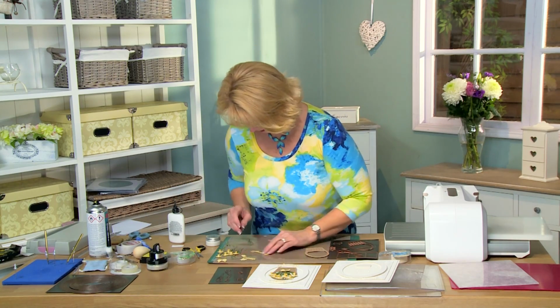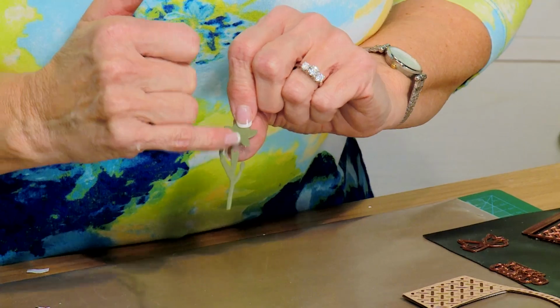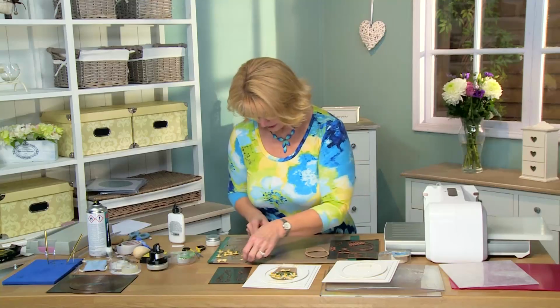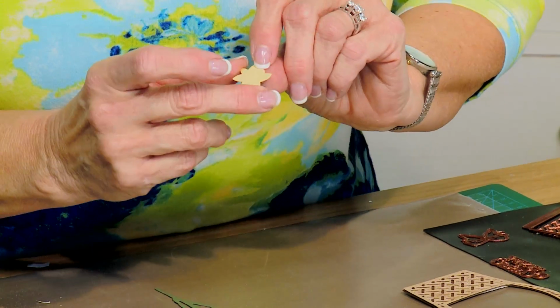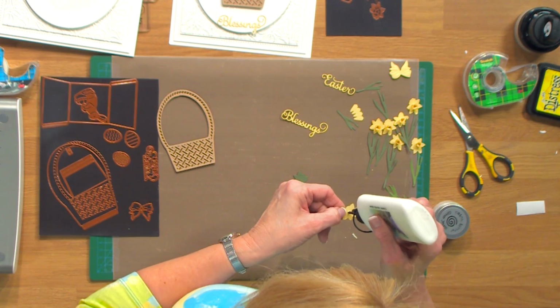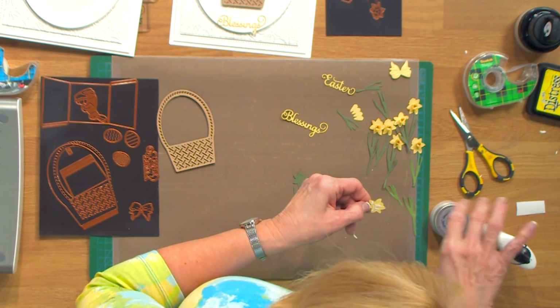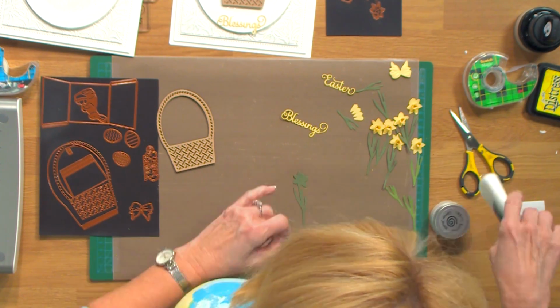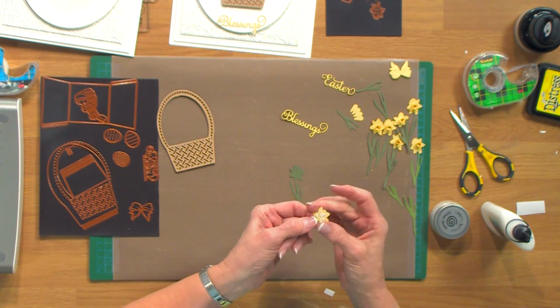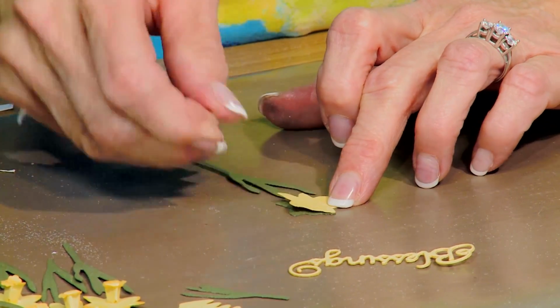So when you cut your daffodil, what I recommend doing is cutting it in a solid color for your stem, nice green, and then cut it again in whatever color you want. Daffodil's traditionally yellow, so I've gone with that. And I've just nipped away the stem on that one. Going to pop this over the green, and if you're at all uneasy about lining it up, you can literally take off the edges there and just leave enough to glue to. I'm going to try and get it lined up right on top of there.